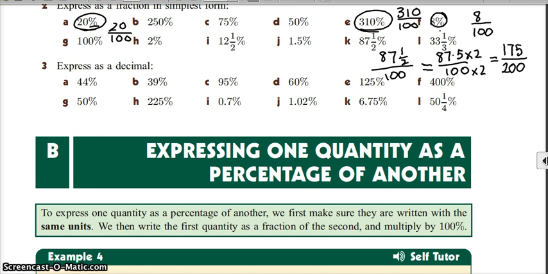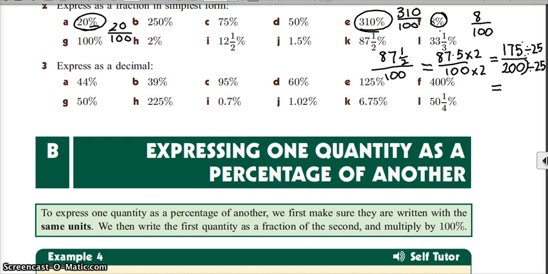We could be finished, but why aren't we finished? What is it in the question, Damo, that says we're not quite finished yet? It's not in simplest form. Okay? You look at this last number and the last number here, and you see that it's a 5 and a 0. Your 5s could go into all of that, but you try and find the biggest number possible. And the biggest number possible, hopefully you can see there, is if you divide that by 25 and divide that by 25. 175 divided by 25, Caitlin?